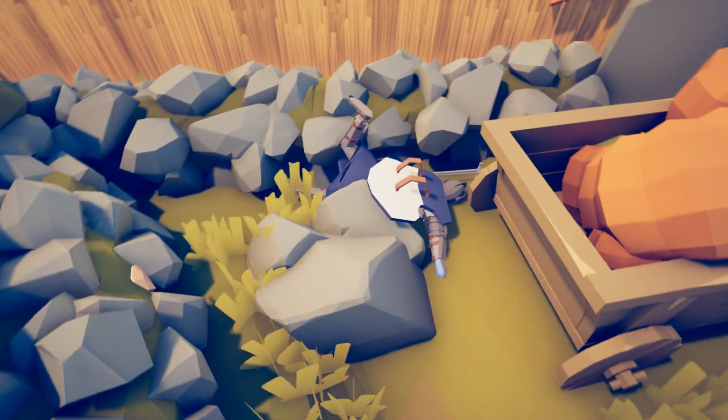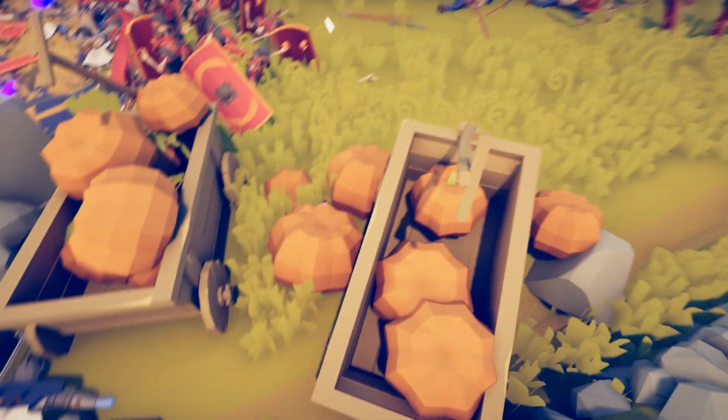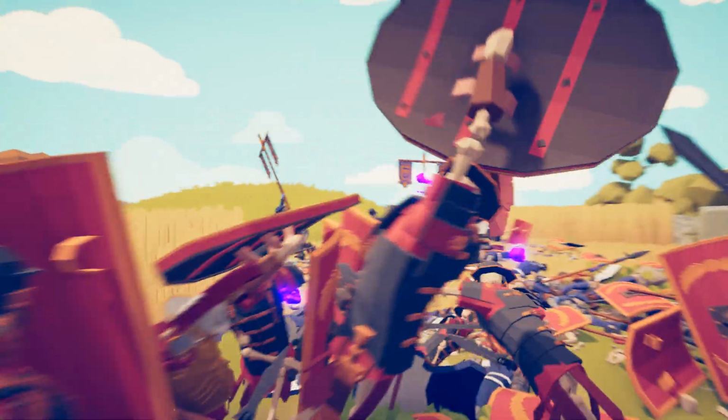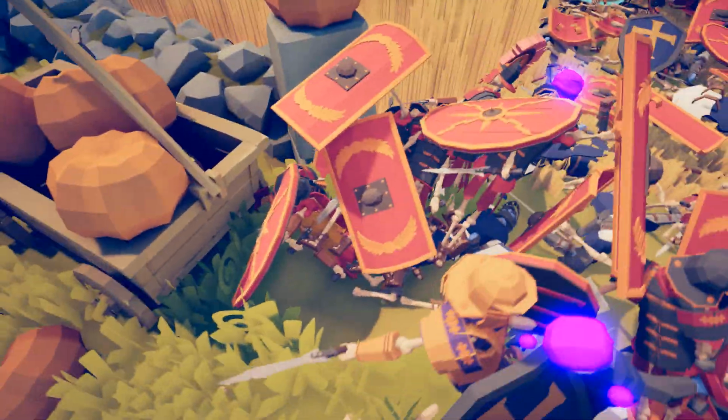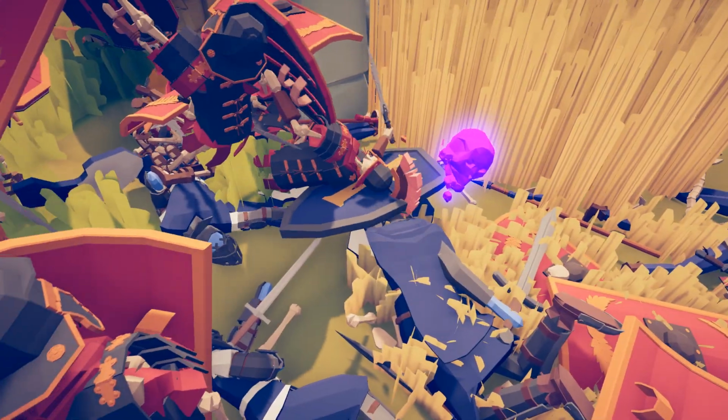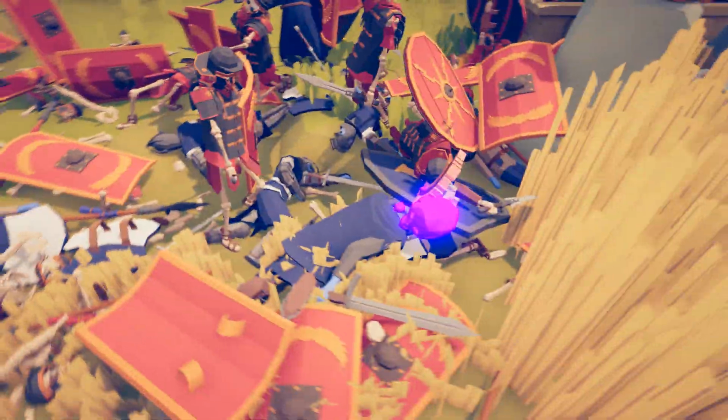Over here, it looks like the Romans have managed to unstick themselves from behind here, where they were fighting a French knight by the looks of it, and they're now getting back involved. We've got a Centurion over here. We've got a Centurion, we've got the Legate down there. Looks like they were dealing with a Crusader, but no, the Crusader's still alive. There he is. He's this guy right here.